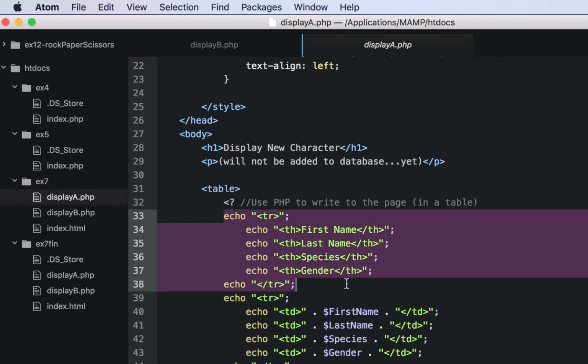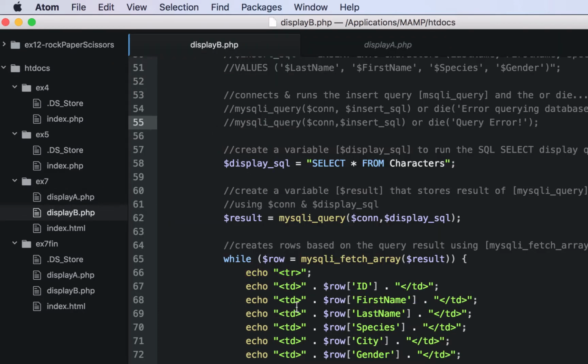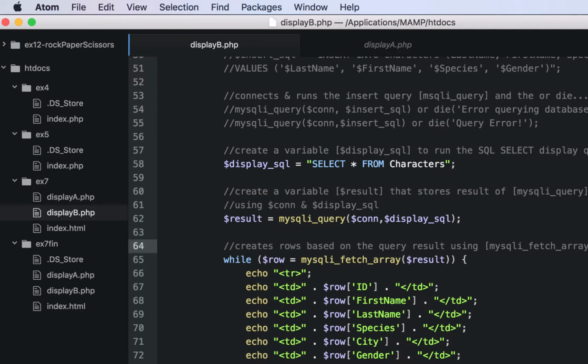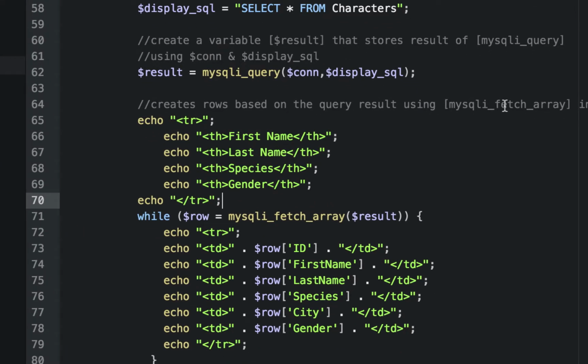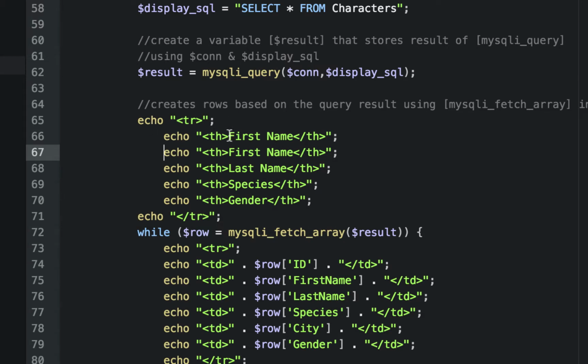Let me just try it, and if it doesn't work, we'll skip it. I don't want to make a big deal about just having a heading on here, because now we have to worry about ID, first name, last name, and more columns. But let's try it out. I'll go back to my display B. I'm not even sure where that would go. I would think I have to do that before here, and it's not really part of anything, but we'll see if it works. So there's a row going before them, and I have first name, last name, species. I'll copy one that's going to be ID. Since it's echo, I guess it should go anywhere. The first echo would be ID.